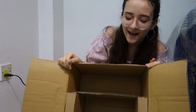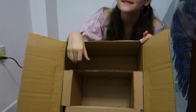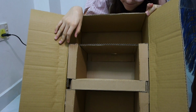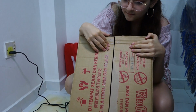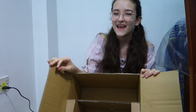All right, Sarah, so what do we got so far? Now we have the inside of our fridge, and now it's time to paint it. Yeah, constructed purely from cardboard and hot glue so far. And it took a little bit of hammering to make sure that the doors can close, but they can close now. Now it's time to paint it and start making it look really cute. We have the structure done.